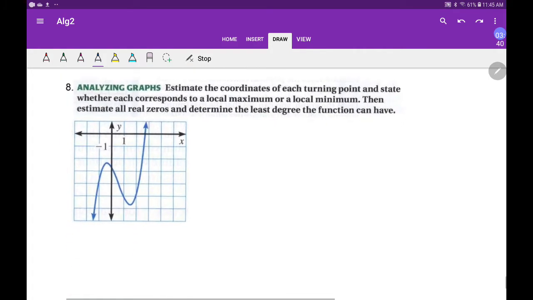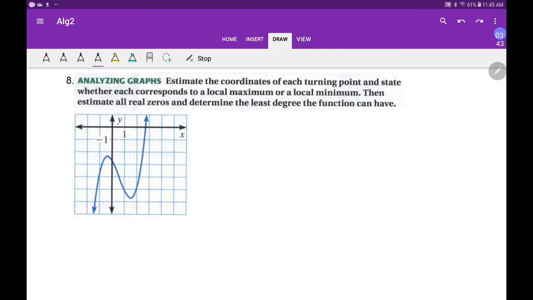Right now, as I said, we're not actually going to do that. We're just going to estimate the coordinates of each turning point. So we're just going to look and see. So I'm going to say here is a turning point. It's a maximum. And it appears to happen at negative 1/2. We'll say relative max. We ought to label what we're talking about here. Relative max at negative 1/2 and, I guess that's 2 1/3. Negative 2 1/3. I don't know. We're just estimating here. There's my point.